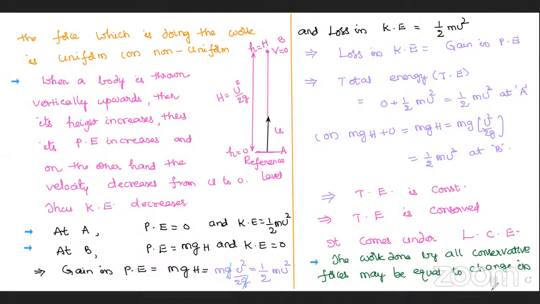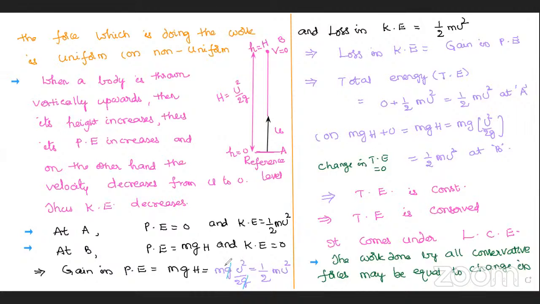But keep in mind, this is... Deepali, why did you change your mindset? Total energy is constant. Constant means change in total energy is equal to zero. Then where is the work done? There is no work. Work is done to change the potential energy, to change the kinetic energy, not to change the total energy. Keep in mind.